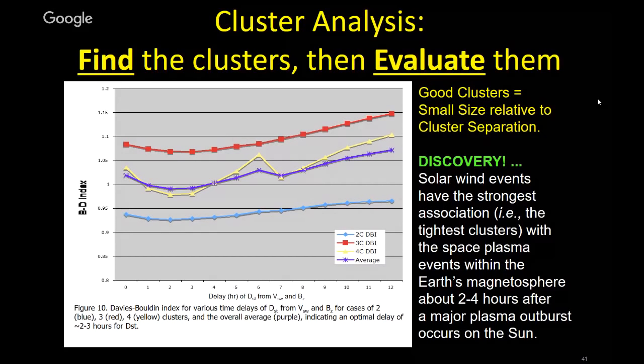Well, so that was fine, but the real clever thing he did was he time shifted it, because he knows that when something happens on the sun, it takes a few hours before anything appears at Earth. So he said, well, I don't know what the right time delay is. So he did the clustering at 0 hours, 1, 2, 3, 4, all up to a 12-hour time shift. So he shifted the solar data with respect to the Earth data by these different time shifts. And what he was doing was measuring the compactness of these clusters to see how compactly correlated the sun and Earth parameters were at these different time shifts, looking for the minimum. And then he found that minimum in the 2 to 3 hour time range in very specific solar and Earth parameters, which was the discovery that the NASA chief scientist had spent 25 years trying to make. And the summer intern was able to do it in a couple weeks.